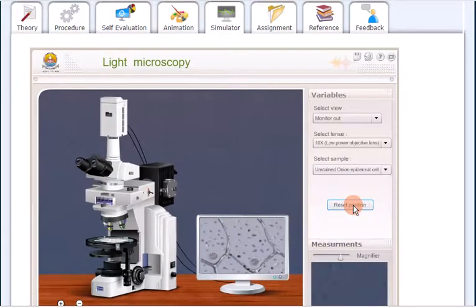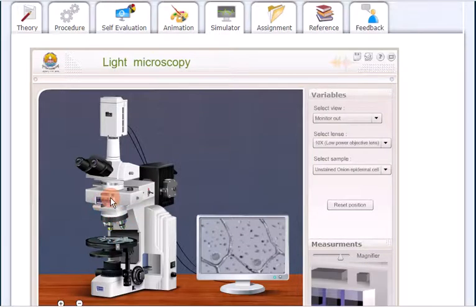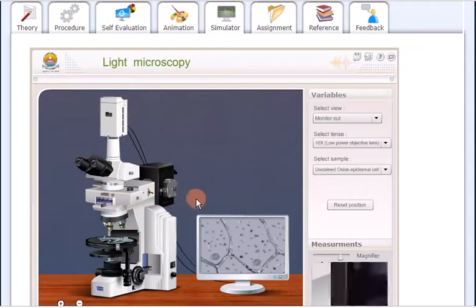Here you need to reset the position and then keep everything ready. Now if you want to observe under the microscope, this is what you are going to see. If you would like to see a particular area, maybe you need to go and point at a particular area, and then you can see it on the screen here.